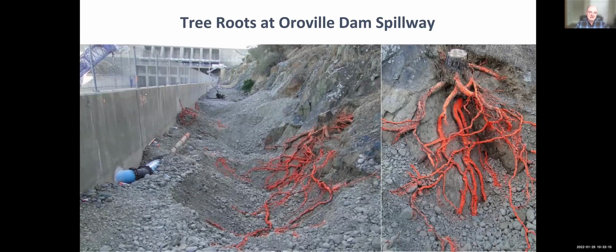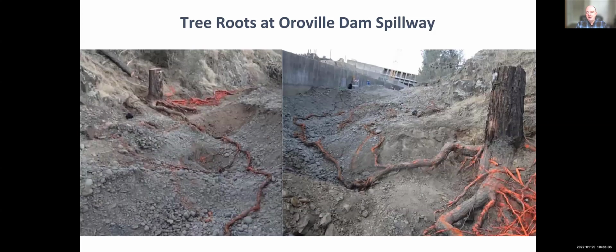So this is part of that spillway. The gates are up there. There's lots of drains along the sides and underneath the spillway to reduce water pressure. And so they start digging out and following roots to see if these roots from these trees are finding their way into the drains and blocking the drainage. And that's what they found through that process. So some of these trees, which are quite far away from the spillway, their roots are pretty smart. They know where water is. Once they find the water in these drains, they occupy the drains and grow in these drains and block them off.